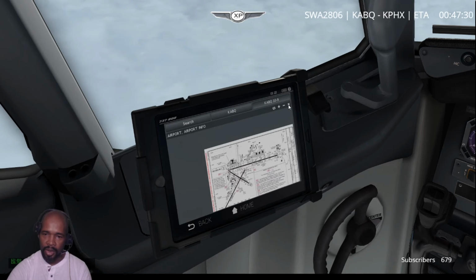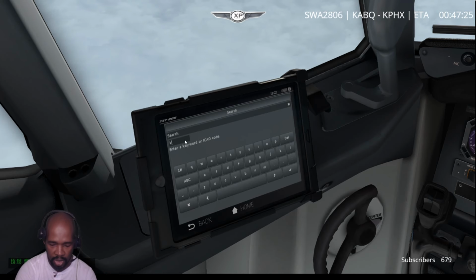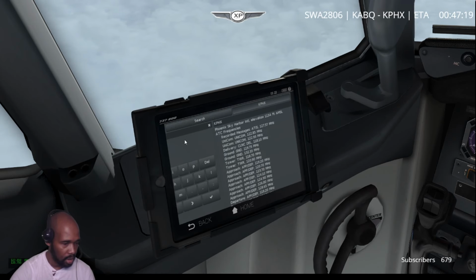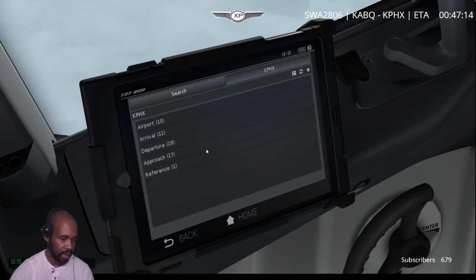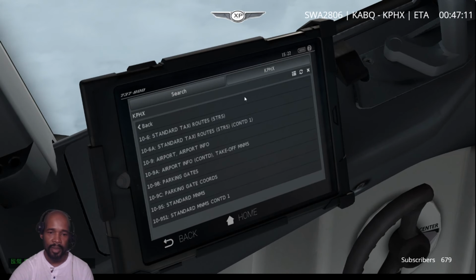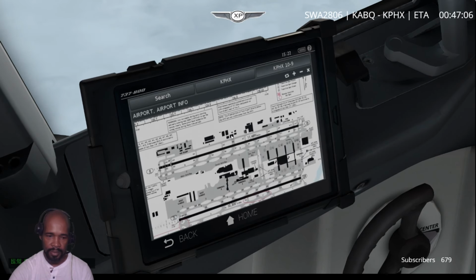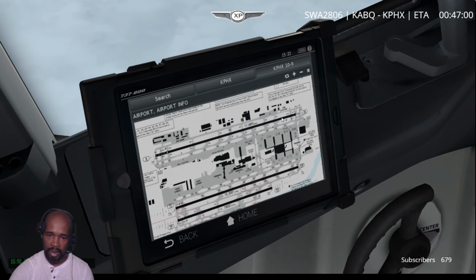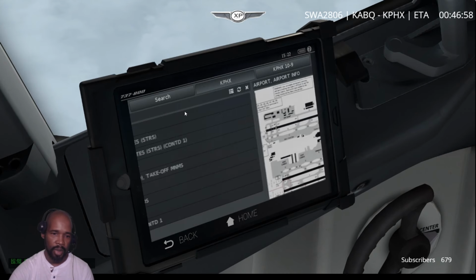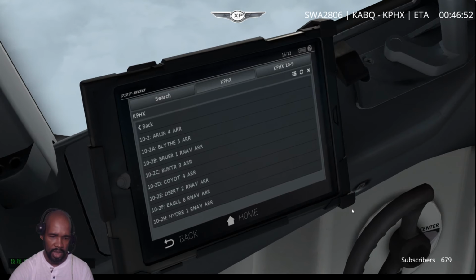Alright, so we're off the charts for Albuquerque. Let's get rid of this. Let's pull up Phoenix. Should be a straight-in approach to Phoenix, I think. KPHX. There is no Phoenix approach or ground on our ATIS, so we're gonna have to figure that out on our own and see what we got, unless ATC gives that to us. But Phoenix is pretty standard with the runways going east-west. So it says we should be landing runway 26, which is over to the right here. Now we already set up for 26. Let's bring up the arrival for that. Arrival was what again? Was it Eagle 6?